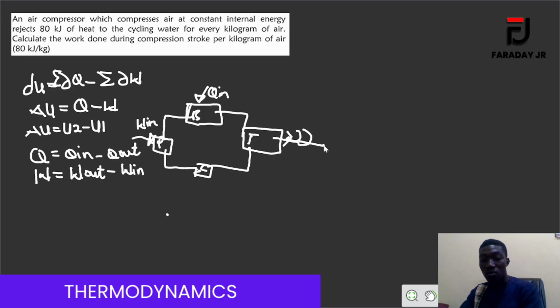So this one is where our torque is coming from. This one is our turbine. We also have our work out here. And lastly, we have our condenser to reject the heat as Q out. So you can have Q in minus Q out. That means this one minus this will give us the Q total.